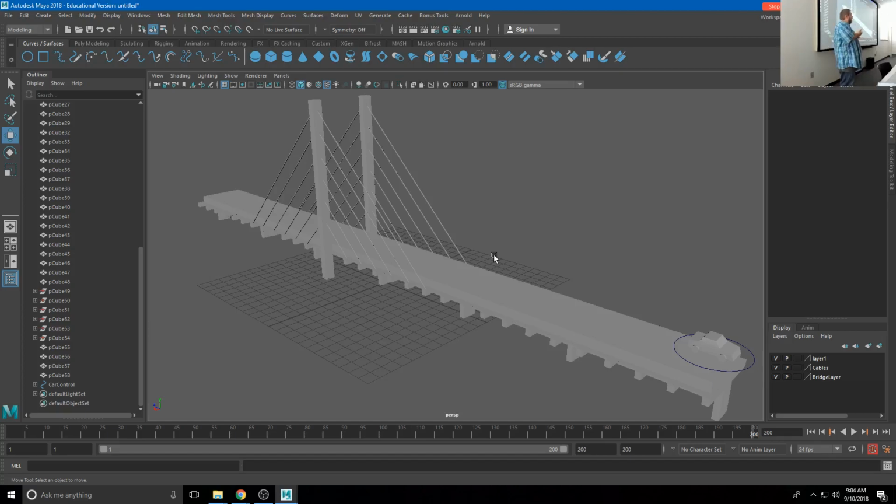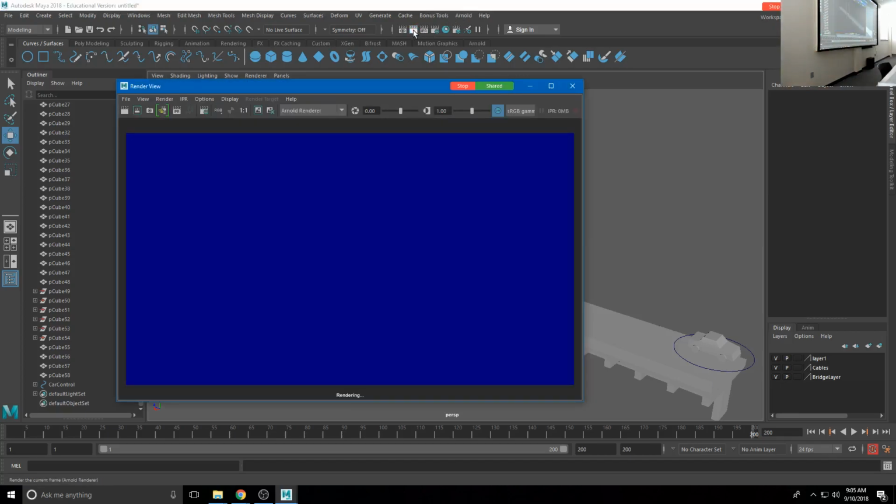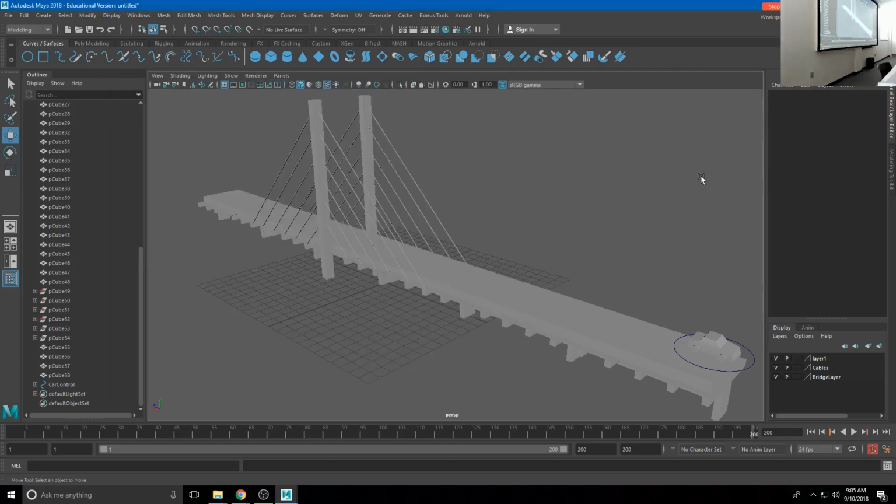The nicest looking version is a final render, right? When we looked at this earlier, when I click this button right here, that little clapboard, it's going to give us a render. And although this isn't perfect, there's more information in here now, right? We got some shadows. We got a little bit better information about how this light is bouncing. This is much better than what we got before. So we'll come back to how to get a good render on this.